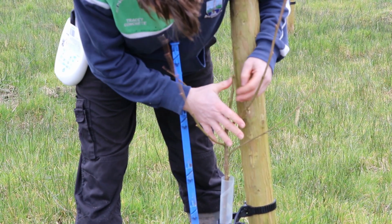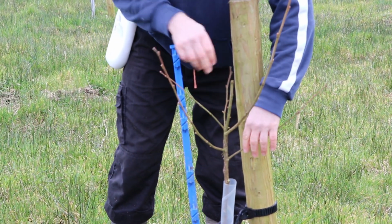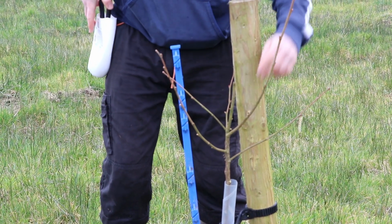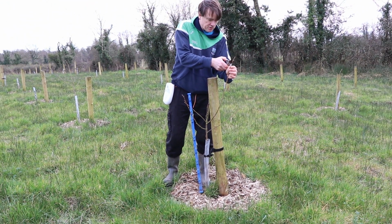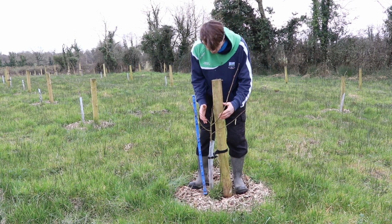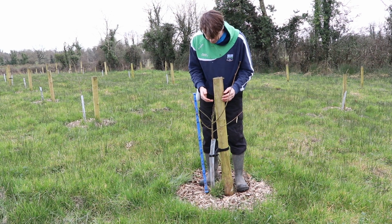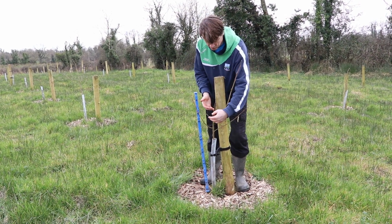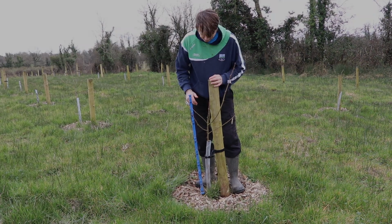So this is a nicely formed tree to finish off on. So I've got 1, 2, 3, 4, 5 scaffolding branches, all going in different directions. This one's getting quite long. I'm just going to snip the end of it to encourage it to branch. And this is what you're looking for. You're looking for these scaffolding branches to go in each direction and have a nice open goblet structure. Over time you're aiming for maybe 8 branches, and a good starting point is 4 to 5.